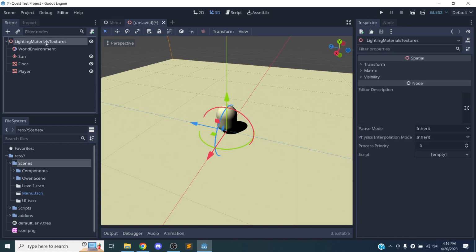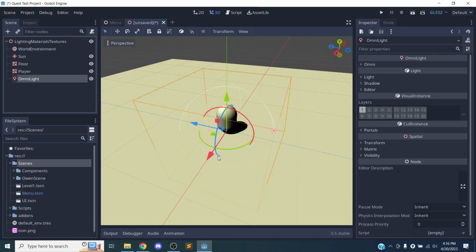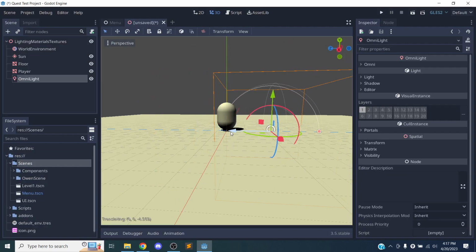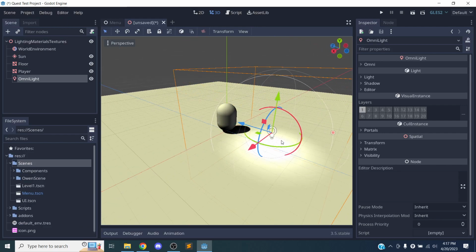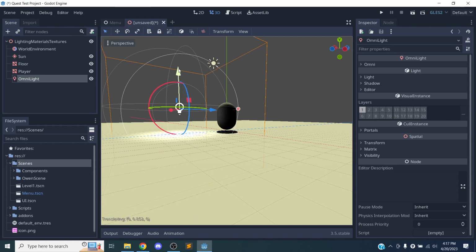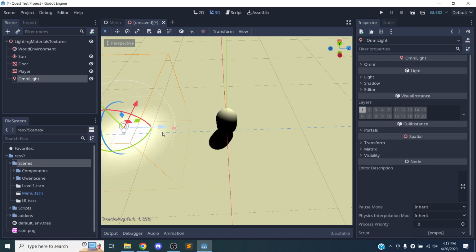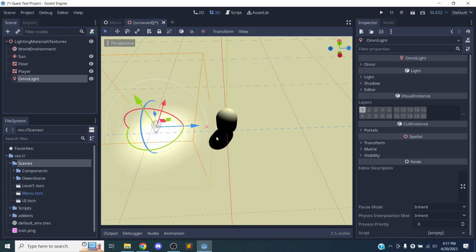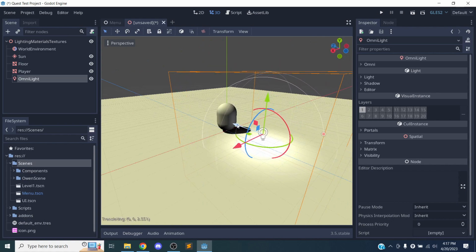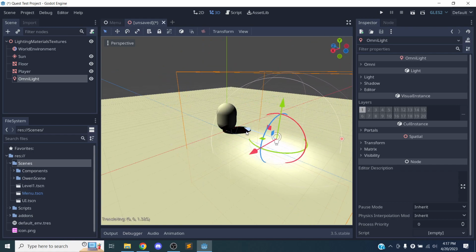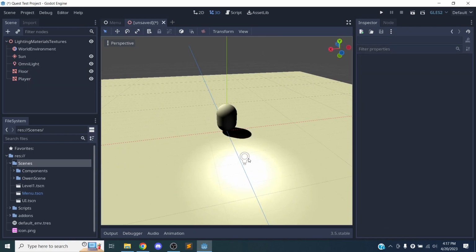Let's add another light before we go back to our world texture. Let's add an omni light. With this light, I'm going to change the color so we see the influence that it has. You can see the position matters. As I move the light, we see this sort of glow from the light moving. We also see this circle, or sphere, around the light that shows us the influence of the light. So let's move this up here.